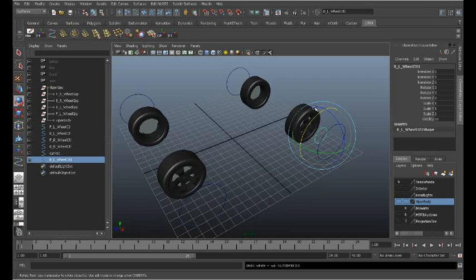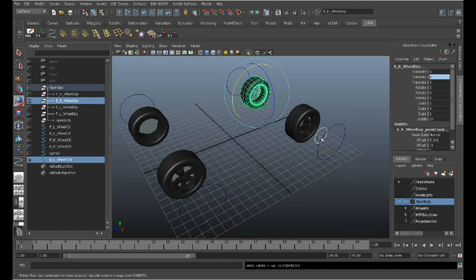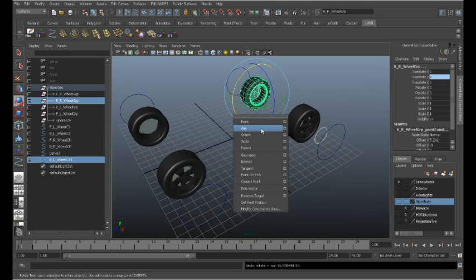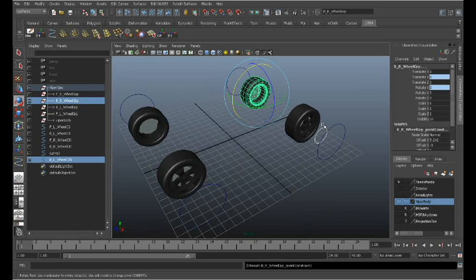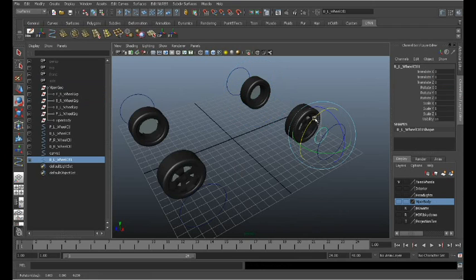I've got my controller selected, and I'm going to do that with the other back tire, back right. And I'm going to spacebar, constraint, orient, and do the same thing. Alright, now I just need one rotation controller back here for both tires.